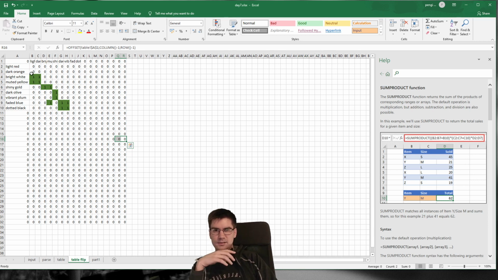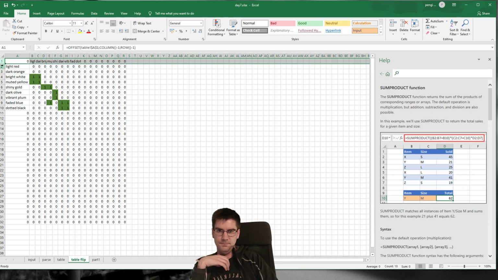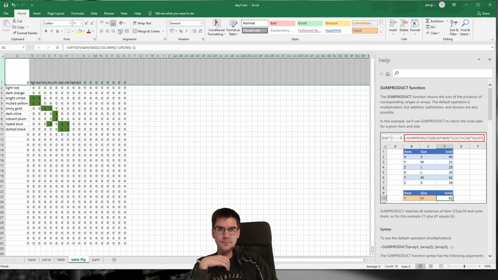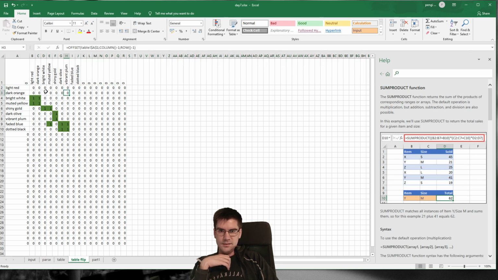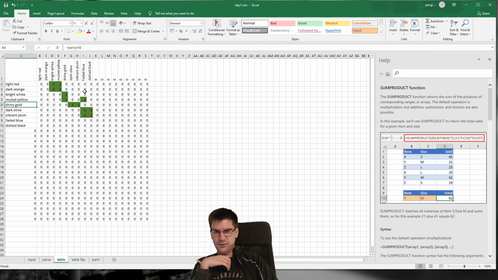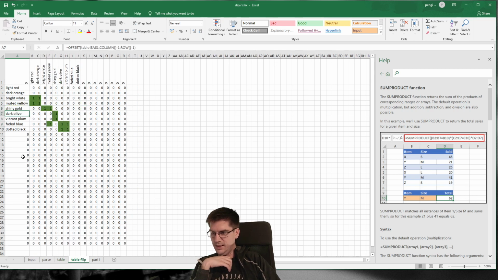So in this case, if I want to find the shiny gold bag, which is my goal in life, I can see, does this contain a shiny gold bag? Yes, that one contains a shiny gold bag. And then I can go for a dark vibrant. Does this contain the dark olive? Yes. So instead of looking in one direction, I can look in that direction. Is it contained in versus does it contain?